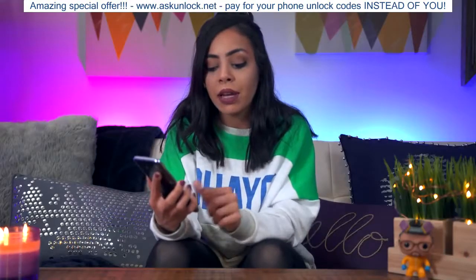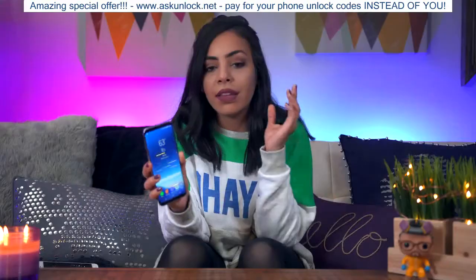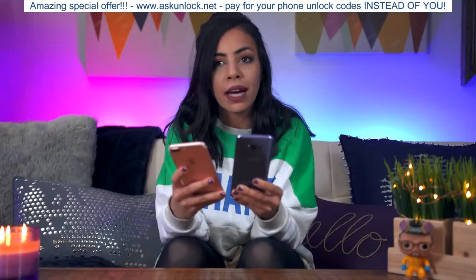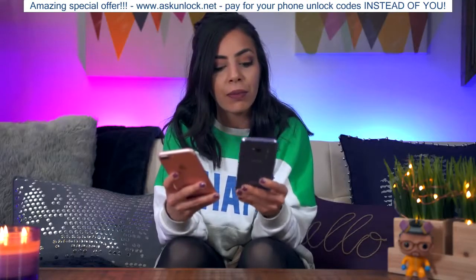Not only can you tap it, but you can actually press down with force and the vibration feels a little different. It's kind of hard to explain what it feels like, but if you ever played around with an iPhone 7's home button, it feels kind of similar, but I think the iPhone's a little more convincing. This just feels more like a vibration.